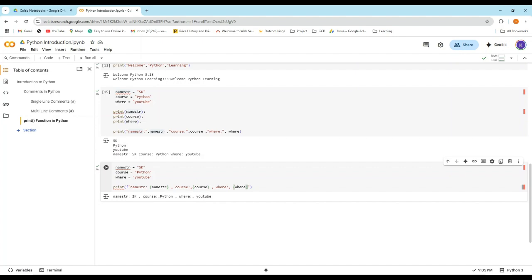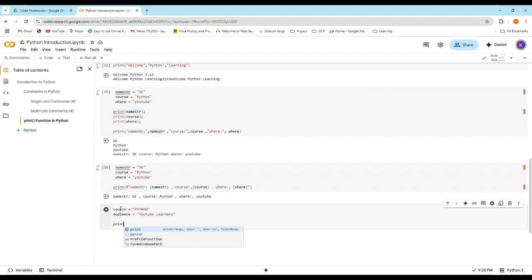Now we will try to do one more program on the same. Suppose there is a course, which I've taken as Python, then no double quotes needed, and audience is YouTube learners. These two things I want to print in some format.